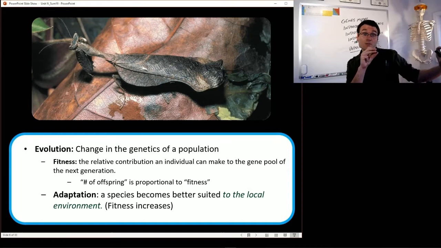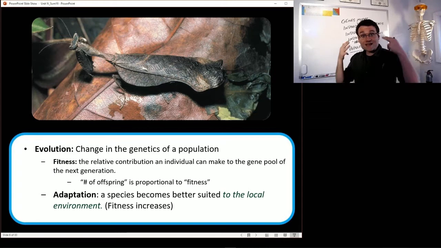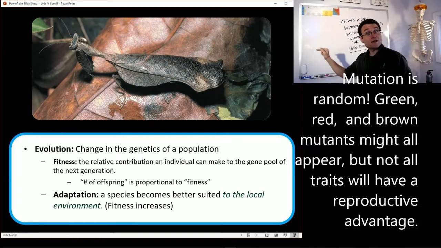And then its offspring might get a mutation that causes little lines to show up, little leaf vein kind of things. Not because it's trying to match the leaves, it can't think about this process, but if that mutation shows up, it would be an advantage. So it gets that mutation. Once that shows up, that gets kind of locked in because it helps it survive.